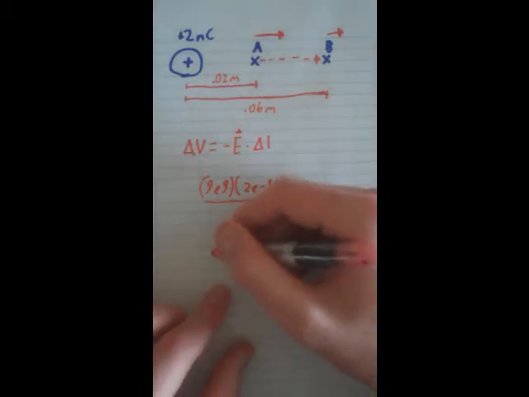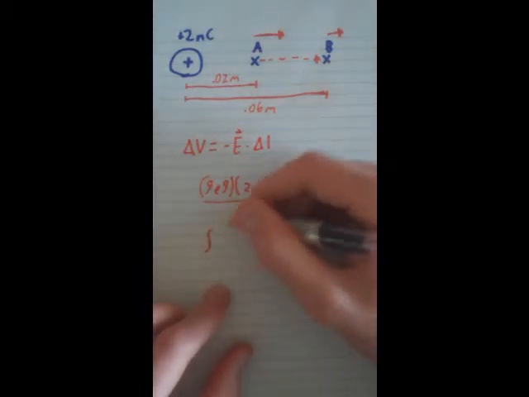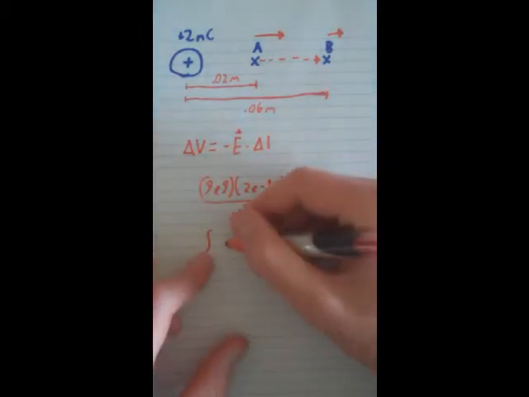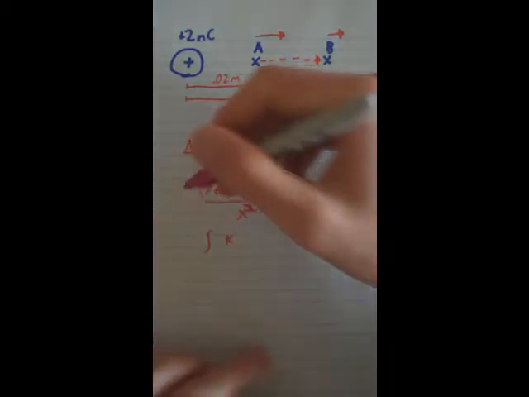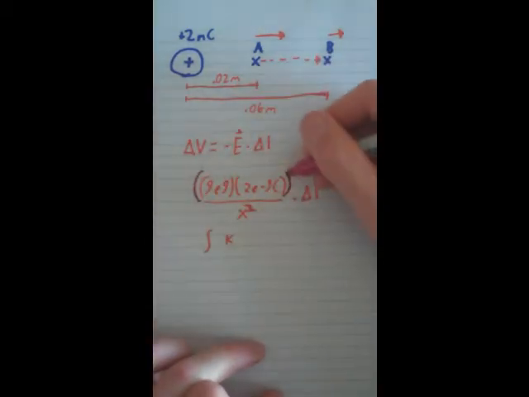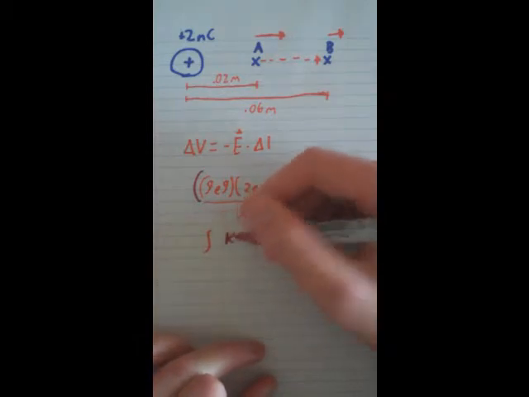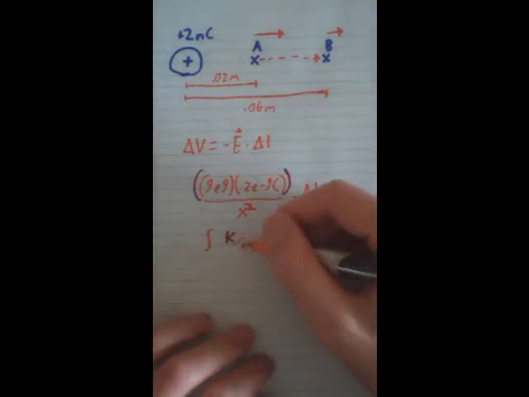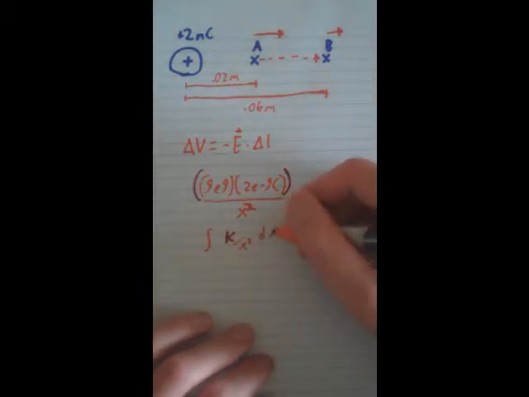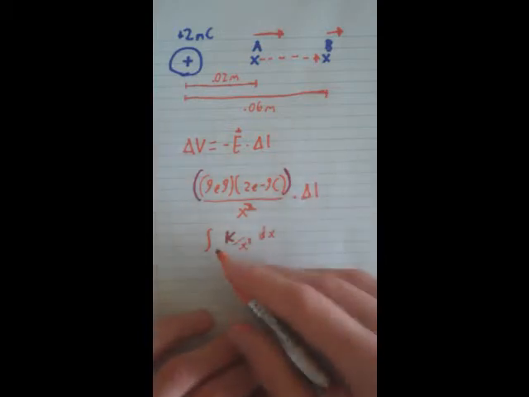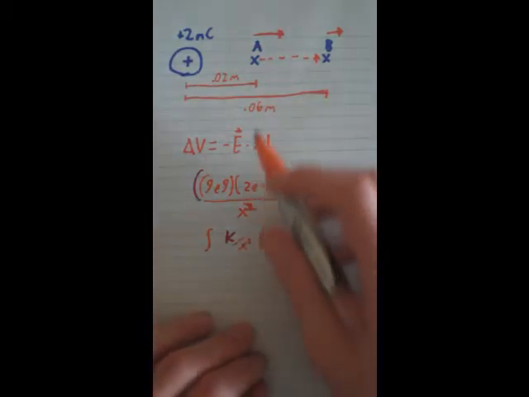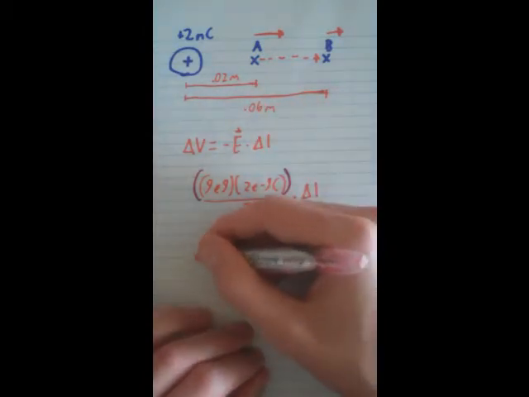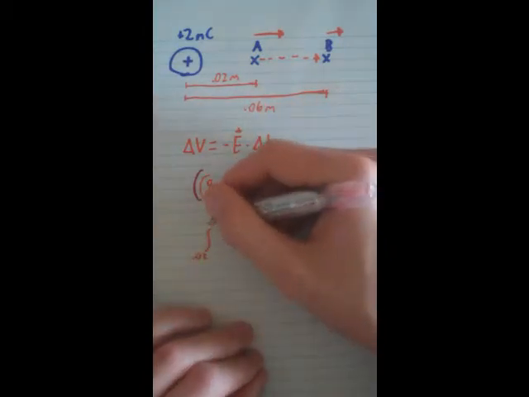So, now we're going to put this in integral form. I'm just going to write all this as k, because this will remain constant the whole time. This is going to be written as k over x squared times dx. And our bounds are going to be our different lengths. So, .02 and .06.